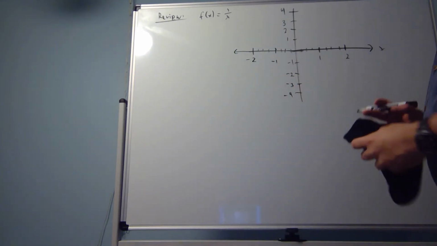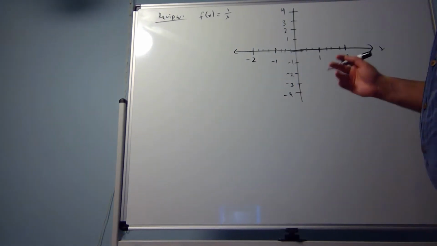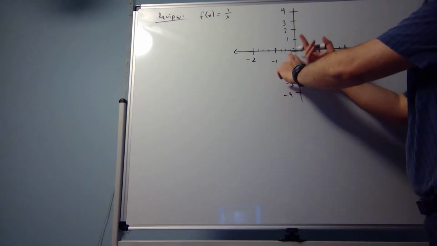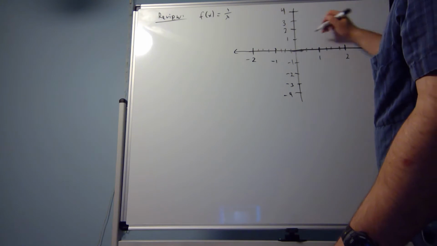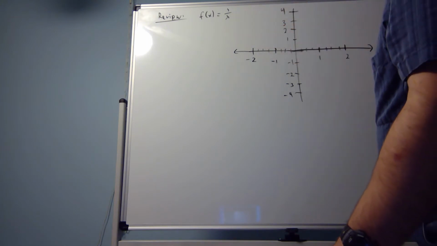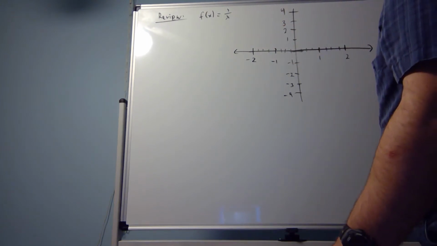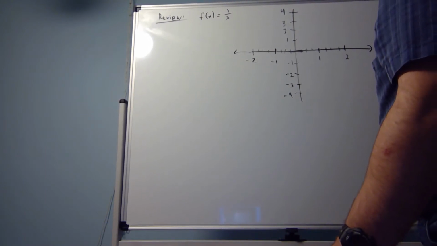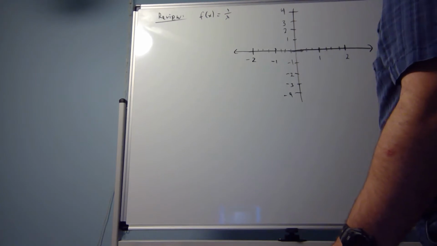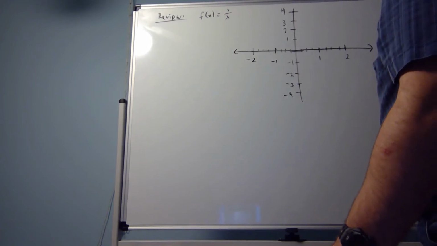And if you're not convinced by what you see here, you can always plug in even more x values. The ones that are really close to 0 are actually pretty interesting, but let's just plug in some x's and y's. So x, well, 1 divided by 0 is undefined. That's a good place to start.